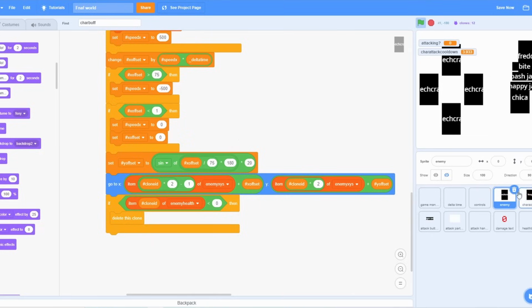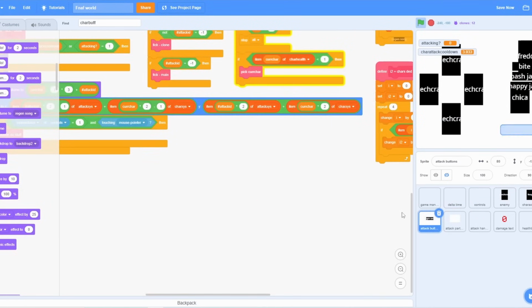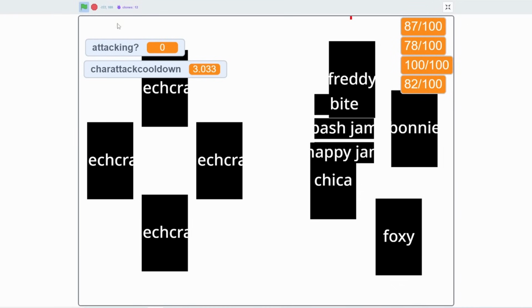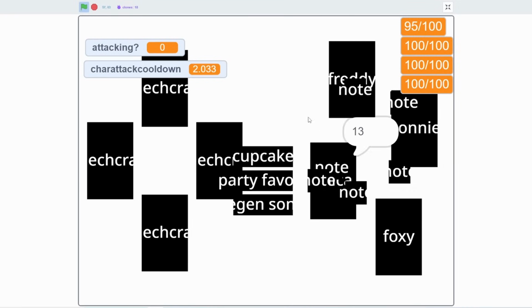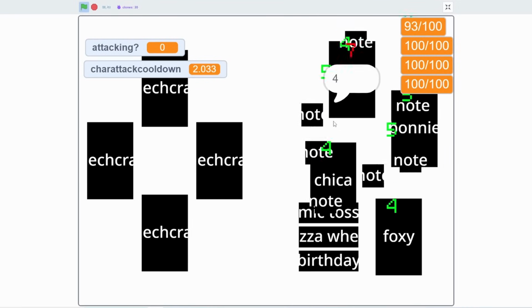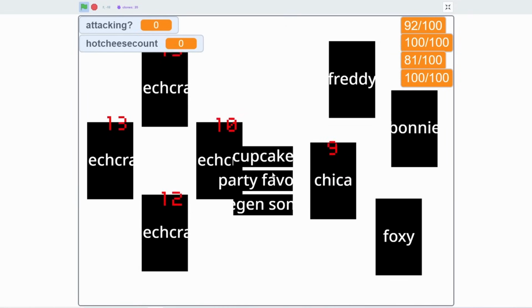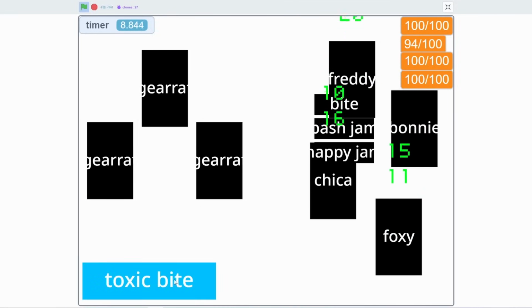So the way I coded the first 2 attacks was pretty overcomplicated and it wouldn't work with all the other attacks. So I had to rewrite most of my code. Also, I don't know the exact damage of all the attacks, so I just kind of made them up as I went along. So hopefully none of the attacks are overpowered, but it's not like Fnaf World was balanced in the first place. But even with all of these issues, I was able to code in all 12 of the attacks. Attacking one type of enemy is boring, so I coded in 2 more types of enemies.